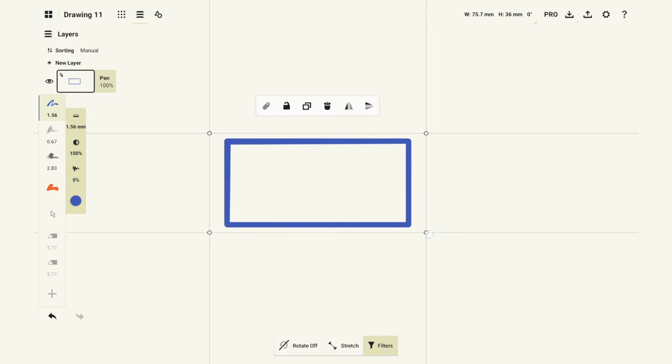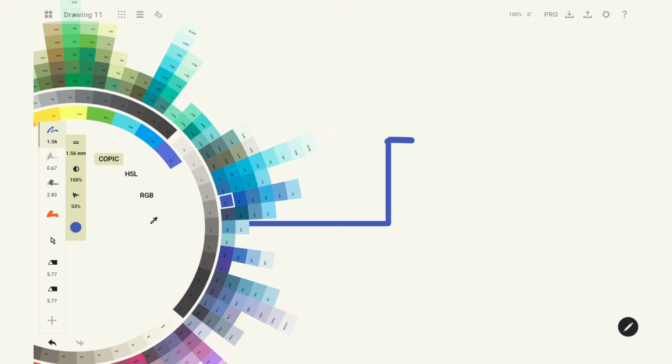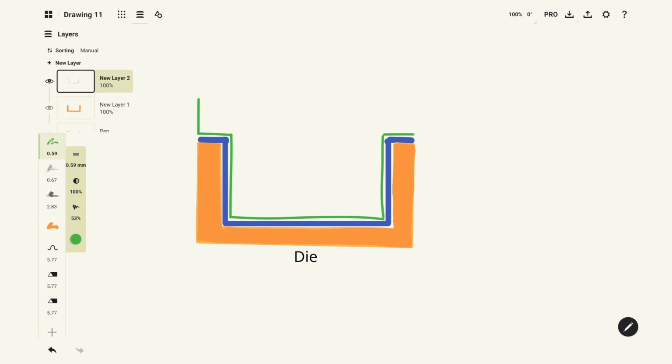Here I'm going to use a tablet, but most of the time I use pen and paper. So here I have drawn this cross-section view of the final product, the cylindrical container after the drawing process. So the die and punch will be the counterpart of this shape, something like this, right?